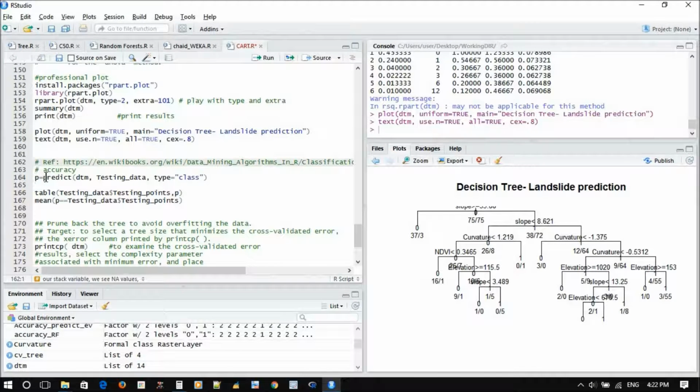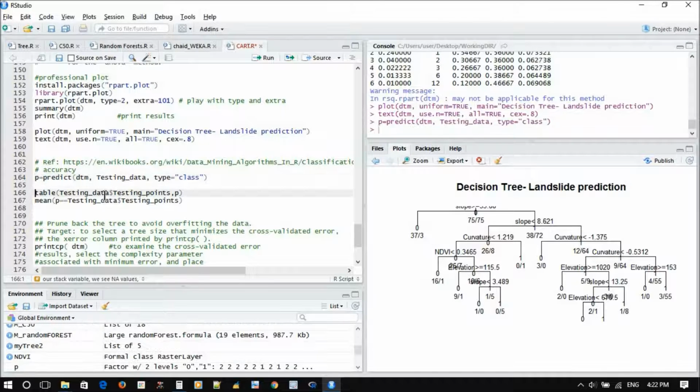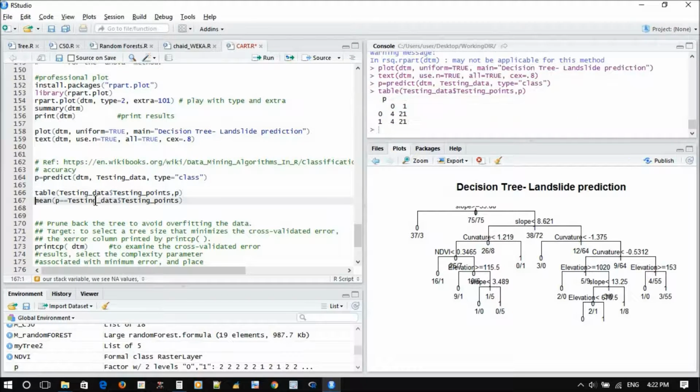Now we'll come and check the prediction using the testing data. So here we'll check the prediction, almost 50%. You can see for 0 and for 1, if you sum up 4 plus 21, you have 25 out of 50.